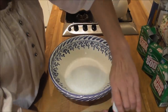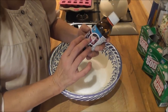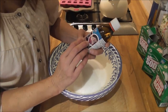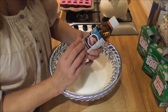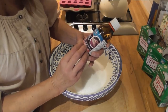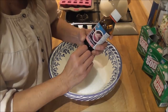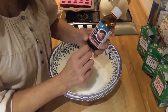Now, before I add the hydrogen peroxide, let me talk a little bit about it. It's a relatively safe thing to use for cleaning. Its chemical symbol, we're going to have a little trip back to school now, is H2O2. When it breaks down, it breaks down very simply as H2O and O. In other words, one of the O parts separates. H2O, most of us are familiar with, that's water. O is oxygen. So it starts out life as H2O2.